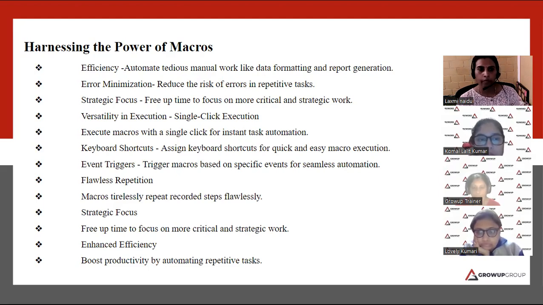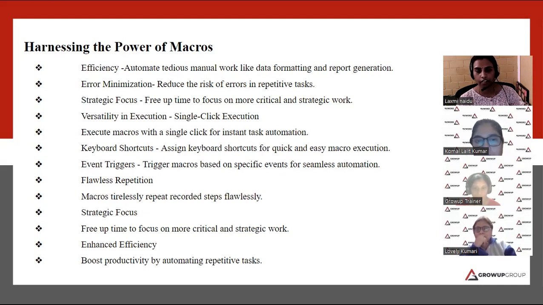I can say that because I have worked with it in my previous companies. In a single click, just a shortcut key you're pressing, that's it, you're not doing anything else. You just have to watch whether the macros are running properly or not. That is the only thing that we need to monitor. A macro runs tirelessly; even if you want to run it for 8 hours or 10 hours, it will run.